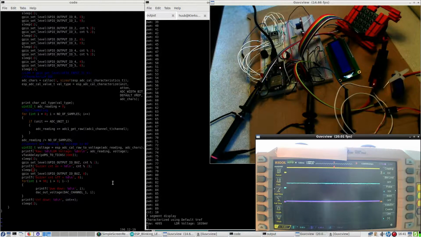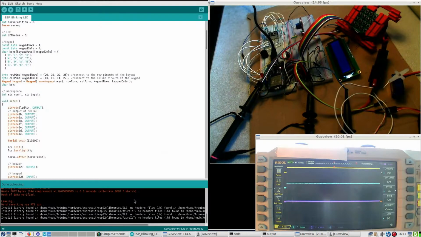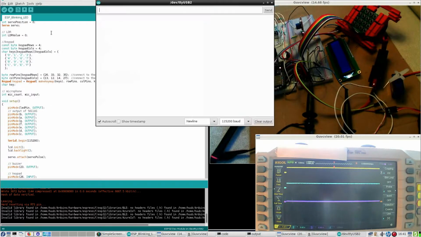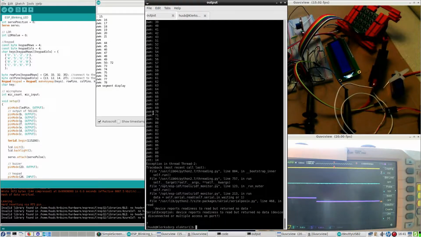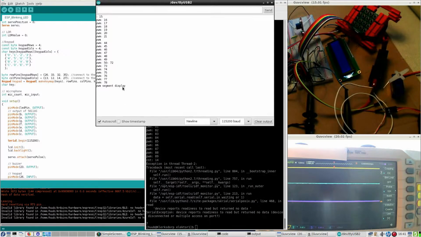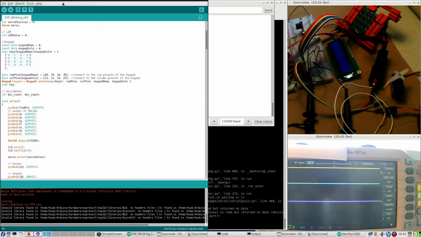So, okay, back to this one. Should be in it. Serial monitor returns no data. Quit immediately since I put this one in. But it is the IDF code and not Arduino code. So it's still very strange.